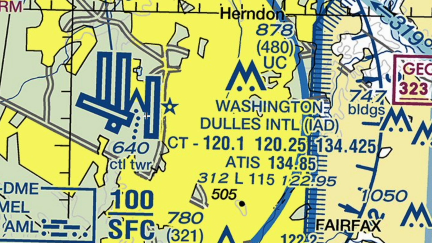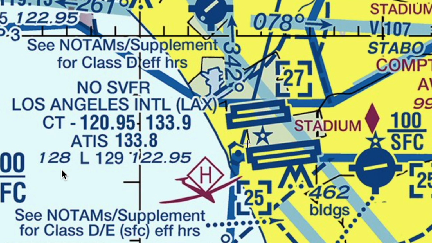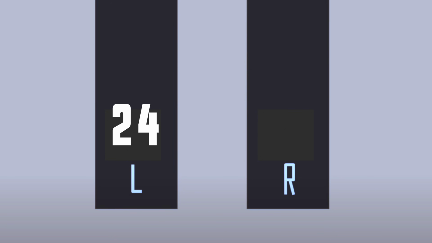Now here's a quick question. What happens if you have parallel runways all pointing in the same direction and all at 360 degrees? A lot of people don't even know that those runways will have an additional identifier. For example, L for left, C for center, and R for right. So the markings will be 36 left, 36 center, and 36 right. And a perfect example of that is KLAX Los Angeles Airport, where there is runway 24L and runway 24R.